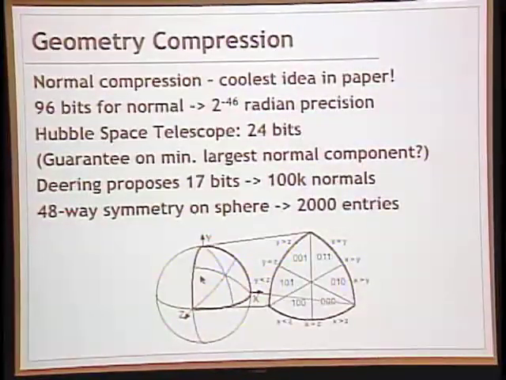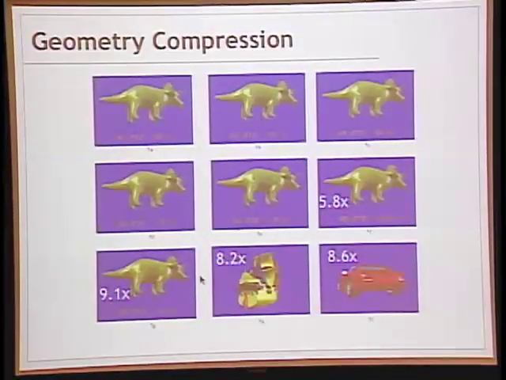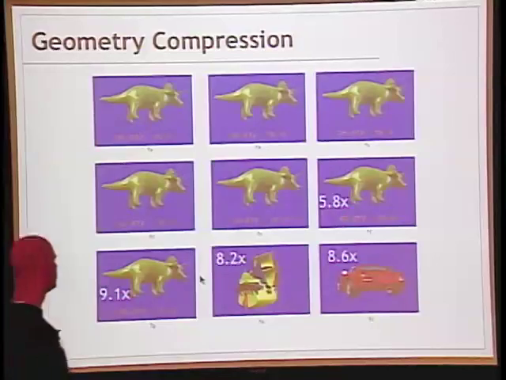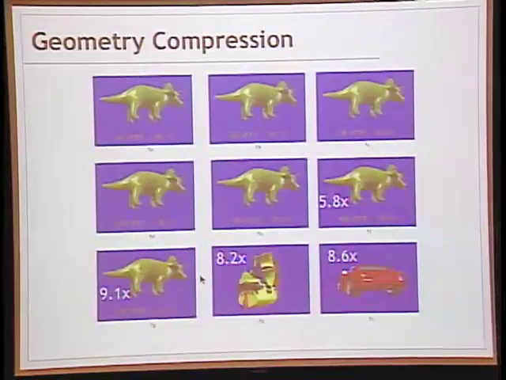So when he actually did these things, here were sort of the pictures. The right way to look at this is to say, all right, top left is ground truth, 96 bits for x, y, and z, 96 bits for n. And then as you start going across, you start seeing what happens when we start compressing this. So if we look at this guy over here, this is 48 bits for x, y, and z, and 18 bits for the normal, like we described.